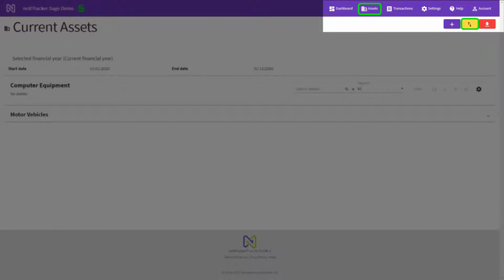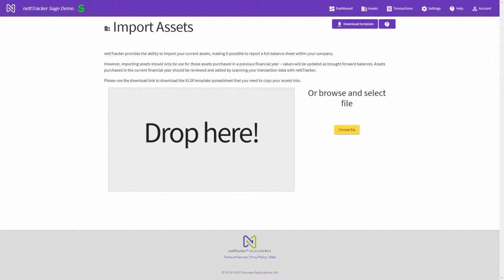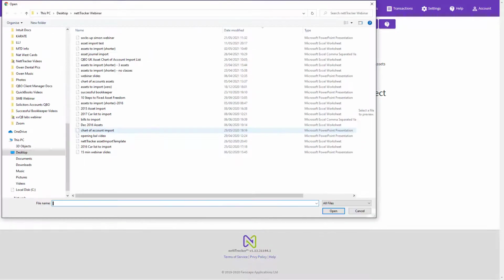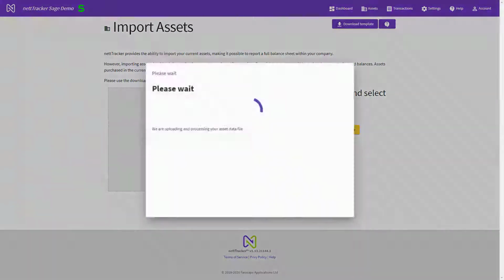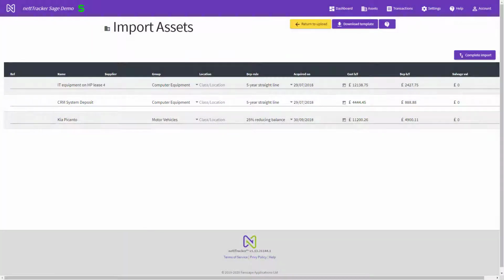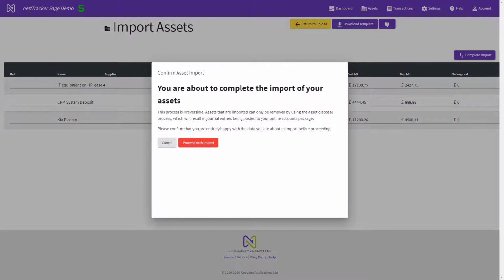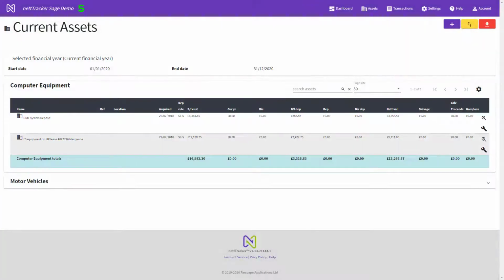We currently don't have any assets on our asset register, so I'm going to import some using the template I've already prepared. Only 3 assets imported.